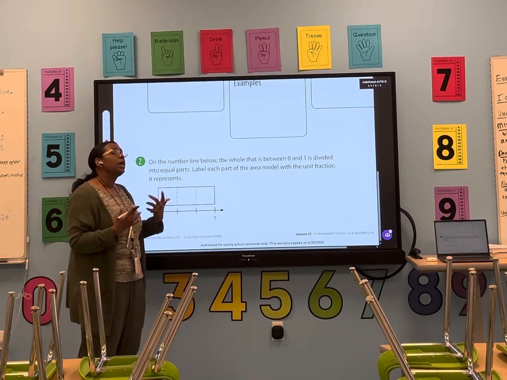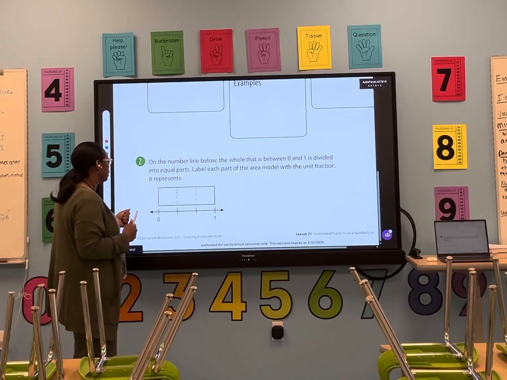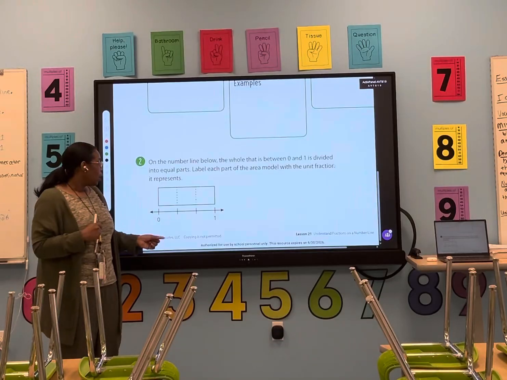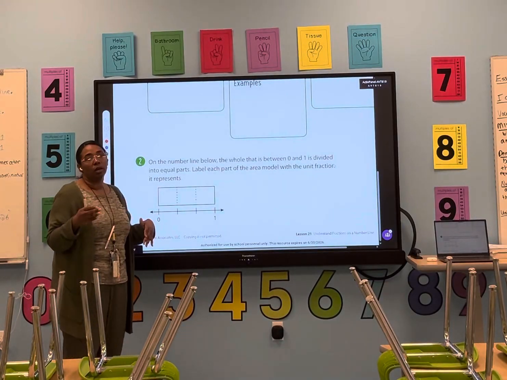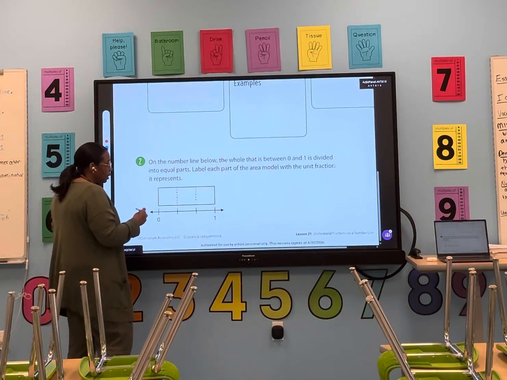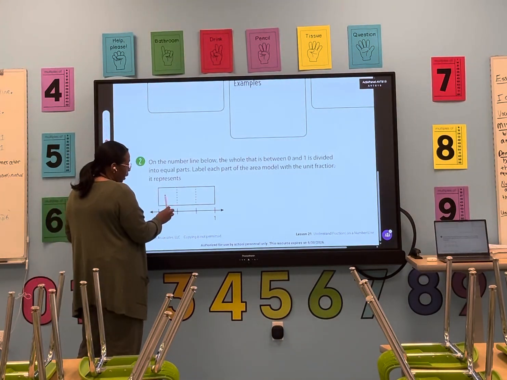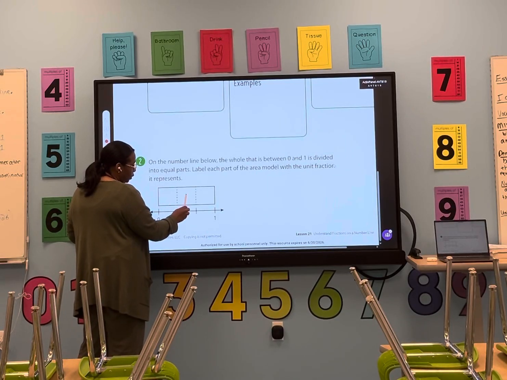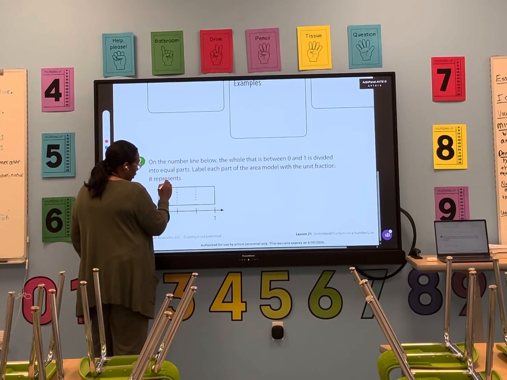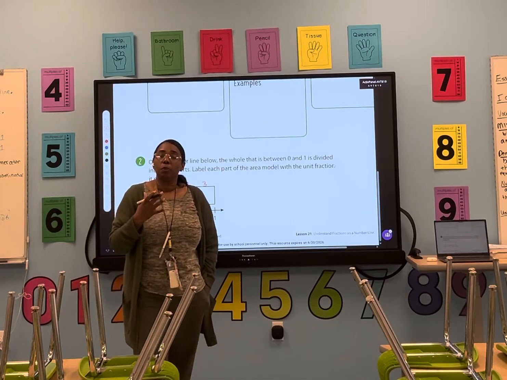First we have to figure out what this number line has been broken up into. We count the spaces, not the tick marks. The tick marks are the little lines in between 0 and 1, here you see, we call those tick marks. So you count the spaces in between, not the tick marks. If I count the spaces in between 0 and 1, there will be 1, 2, 3. 3 spaces, and I'll label it on top so you know when I'm counting. This is 1, 2, 3. 3 spaces. 3 parts.